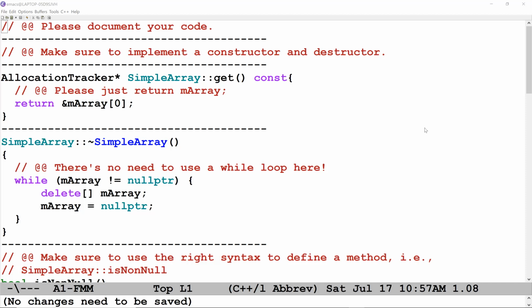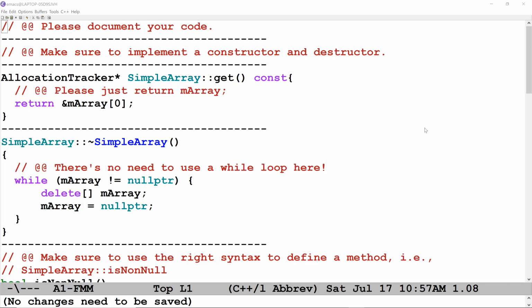Welcome to the walkthrough for the frequently made mistakes that I encountered when I reviewed your Assignment 1 solutions for CS3251. First and foremost, please make sure you document your code thoroughly. The method definitions should have comments at the top describing what the methods do. You should also make sure that you provide comments for the method bodies as well, if the method definition comments don't describe what's going on thoroughly.